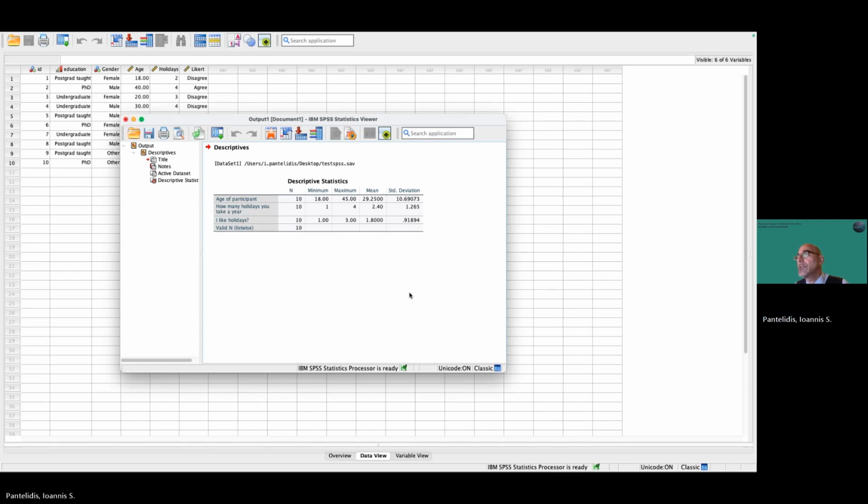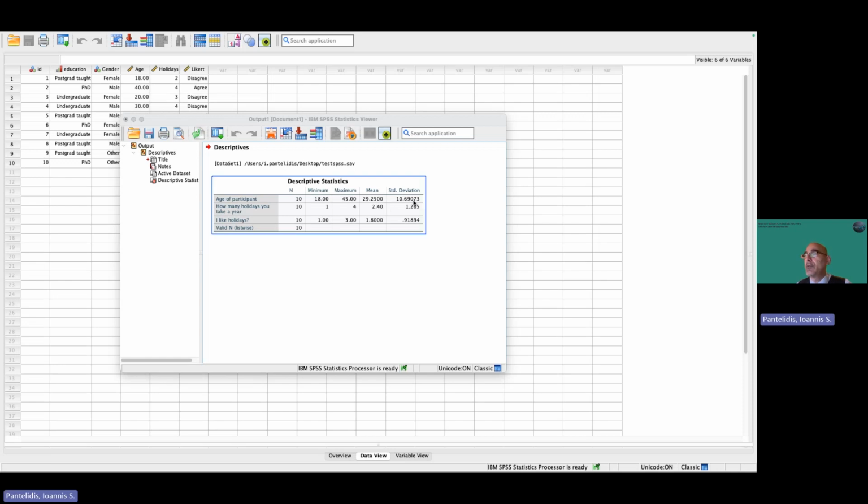Okay, so the age of participant ranges from 18 to 45. We got a mean of 29.25 as the average age, and the standard deviation is 10.69, 10.7, let's say.